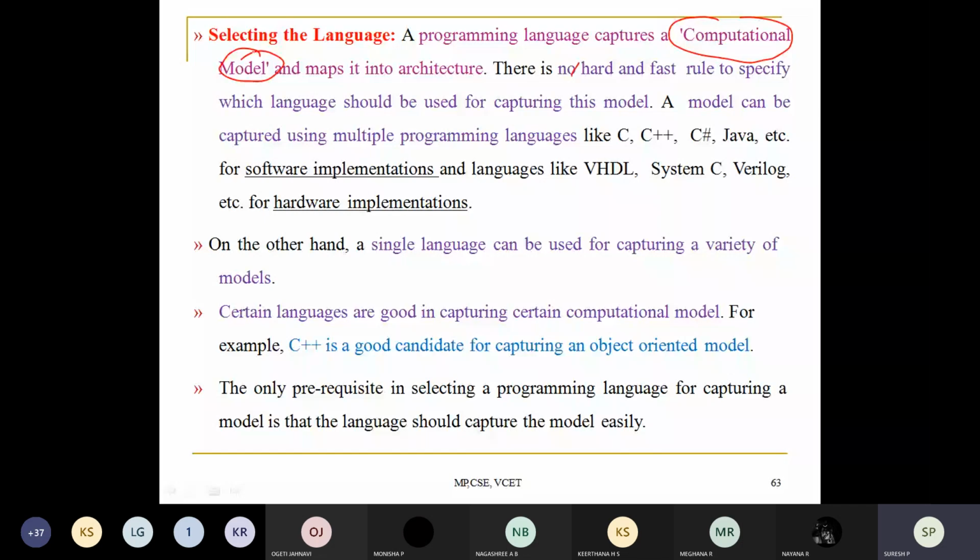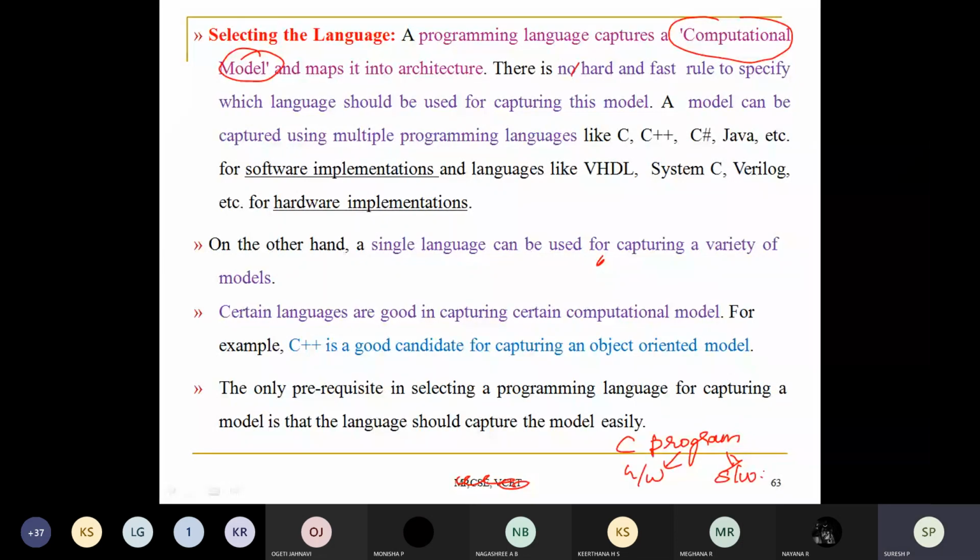And in a hardware implementation, when you want to write code to control the hardware, you have to write in the languages available for that: VHDL, SystemC, Verilog. These are some of the languages. Your C will act as both, either on the software side or on the hardware side. C programming works with respect to hardware as well as software. Both ways it can be written.